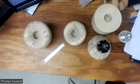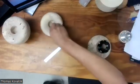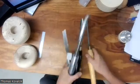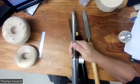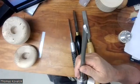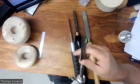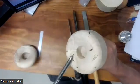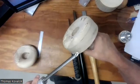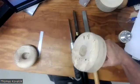Let me show you the tools that I do use for this. Need a bigger table. Simple tools, 1/2-inch bowl gouge with the swept back bevels on it. I'll use this for cutting and shear scraping. Does a really good job. Typically, I only sharpen one time. It's sharp when I first start. I'll do the top here. I'll make this round, and then I'll rough this part of it. I'll sharpen again, and then I'll finish cutting this one and then shear scrape.